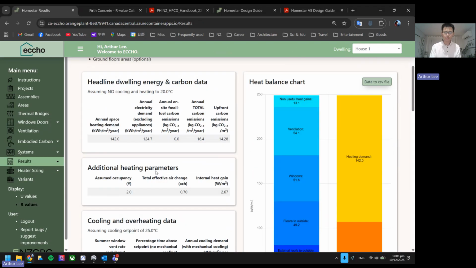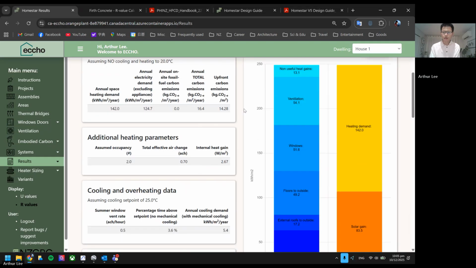By this point, we can already go to the result and see the preliminary result of this energy model. So look at some of those beautiful numbers. Annual heating demand, 142, which by my previous energy modeling experience with many houses modeled to the legal minimum standard, 142 is kind of neither good nor bad. And that kind of reflects part of the quality of the passive solar design. It obviously has some room to be further improved, but it's also not bad already.